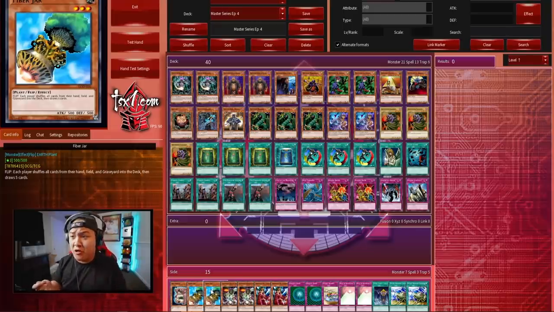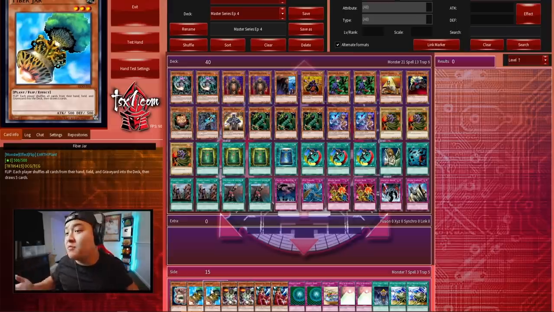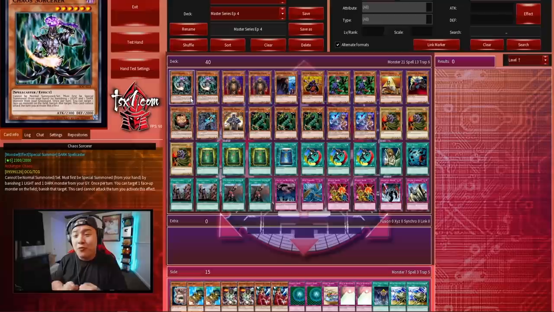And he actually called me earlier and he was like, Sam, you should ban Fiber Jar. Like, why? This guy always makes suggestions when I win. Next thing you know, he's going to be like, can you ban Chaos Sorcerer, Sam? Always complaining. Jeez. I'm really excited to see how this deck turns out. And yeah, without further ado, let's send Mr. Streamer Man to the chat room.